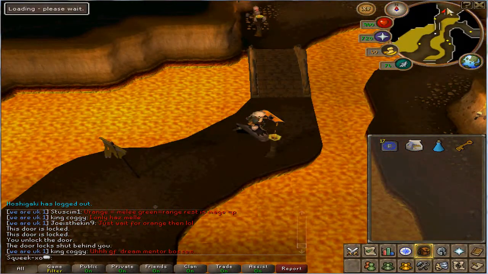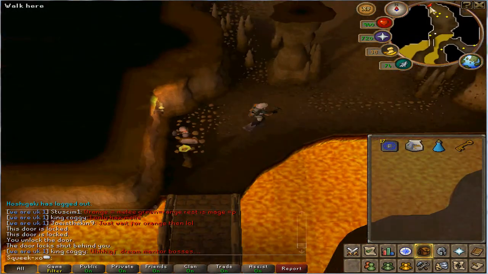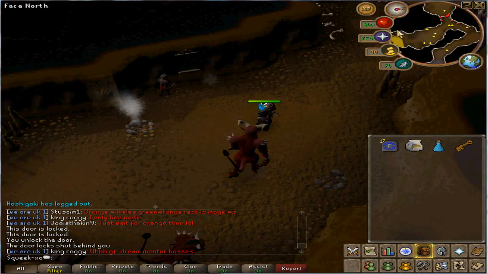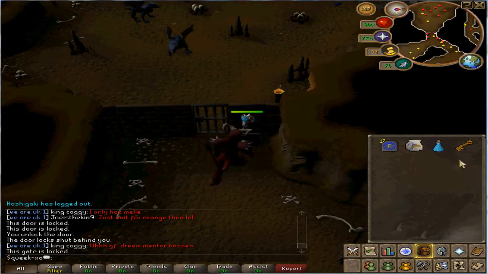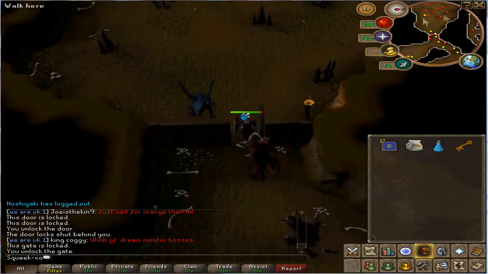Oh yeah, and I forgot again with the melee setup, you want to bring, depends on your defense level. If you're high defense, then you won't need food at all. But if you do have lower defense, like 60 defense, then just bring a little bit of extra food to tank through all of these. Okay, so once we get here, we go through this jail door. Again, use the key on the door, and we're in.